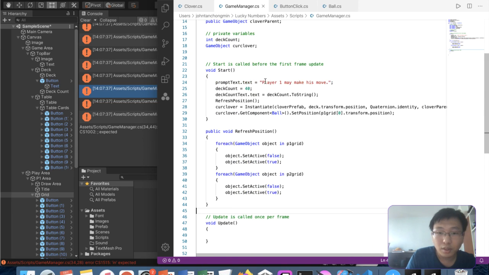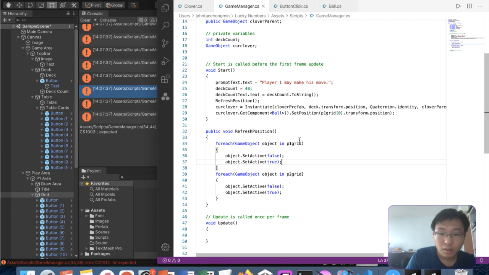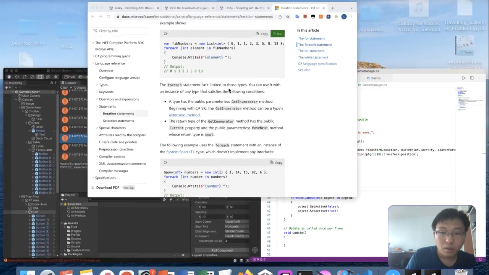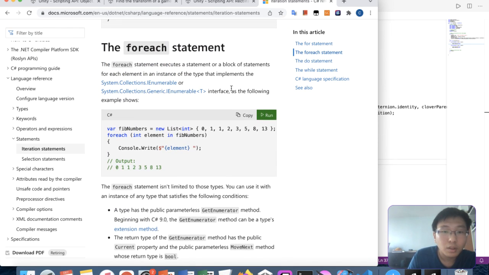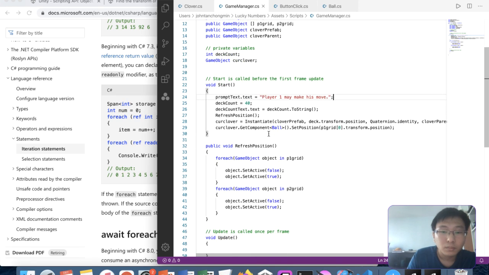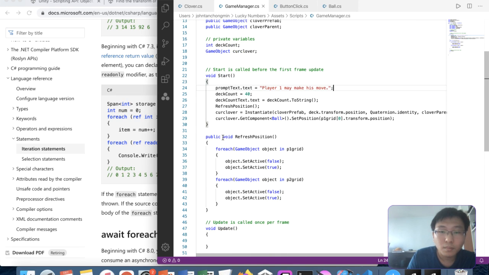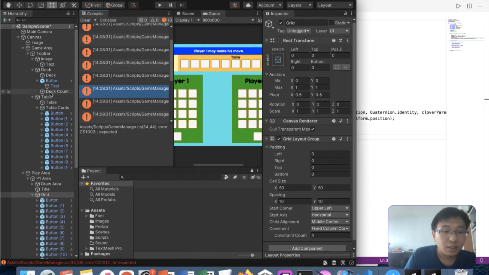Public void start refresh position for each. Semicolon expected. Okay, let's see.